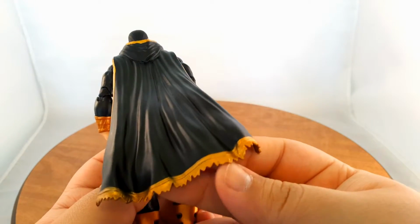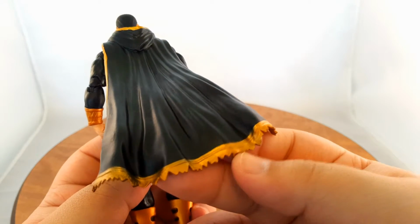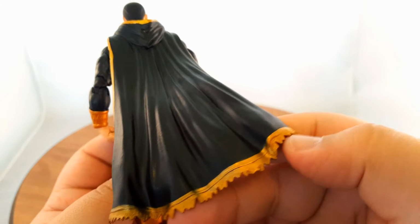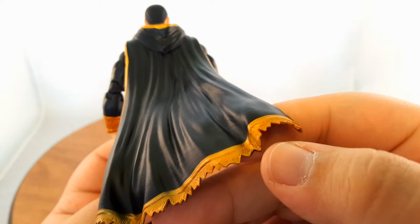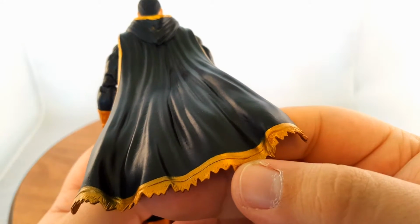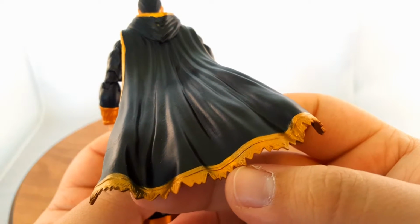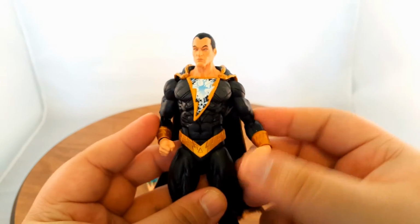I like these little rips and tears on the bottom. Again, you can see this molding line across. I guess it portrays stitching and whatnot. And if you look close to these cuts, there are some more textured lines. So overall, I think this is a pretty great action figure.